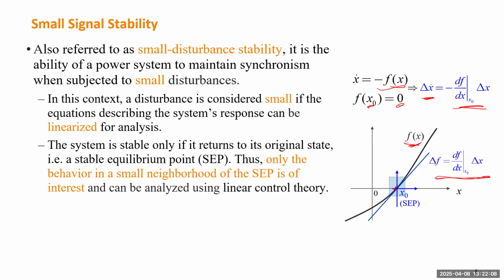If you use my handout from the early version, in that case I didn't add this negative sign. The purpose of adding this negative sign is that in this figure, I draw the slope as positive. In order to make this system stable near that x0 point, the original equation has to have a negative sign. Otherwise, the system is unstable at that point. But that x0 can still be an equilibrium point. The equilibrium point only needs to make this equation zero. Small signal stability analysis can be applied to both stable and unstable equilibrium.